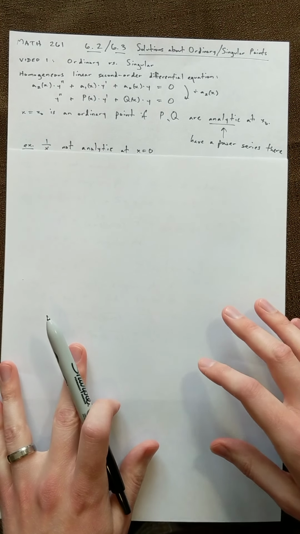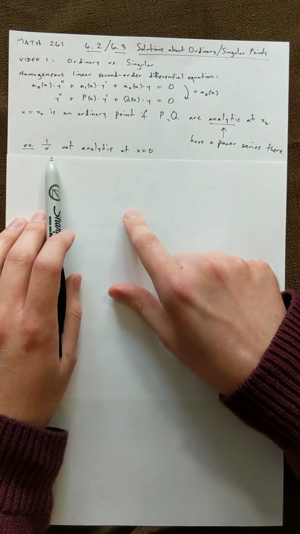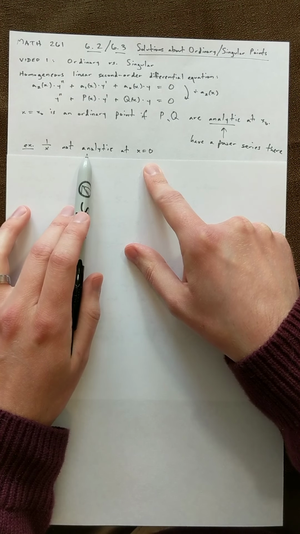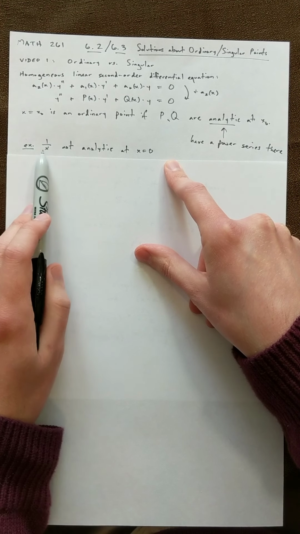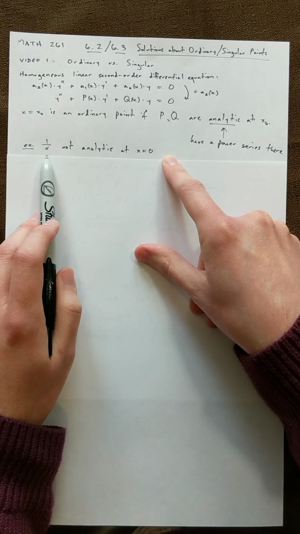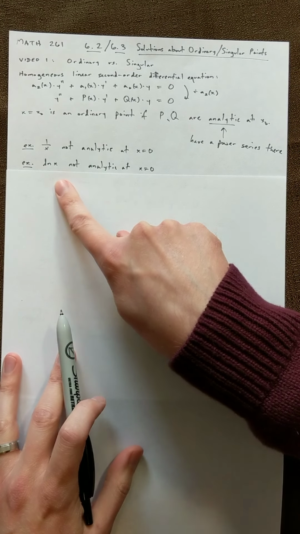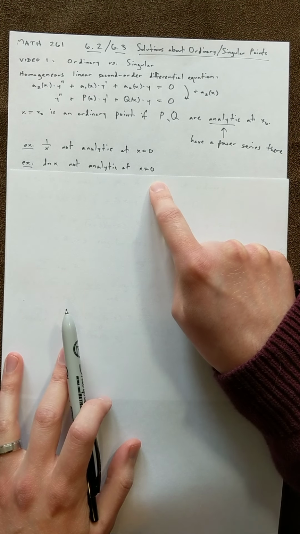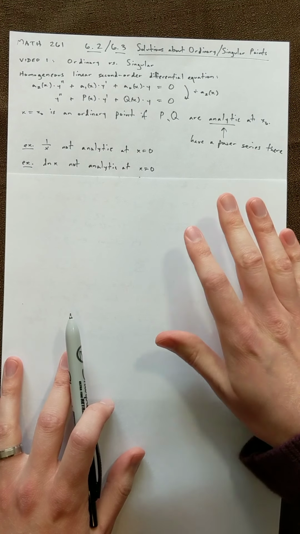So as our first example, if we have 1 over x as one of these functions, a p or a q, that's not analytic at 0 because it's not continuous, it's not defined, it doesn't have a power series. You couldn't do a Taylor series expansion centered at 0 because you couldn't take a bunch of derivatives and plug in 0. As an example that's not a rational function, natural log x is also undefined at 0, and weird things are going to happen at 0. Okay, so that's what it means to be an ordinary point.